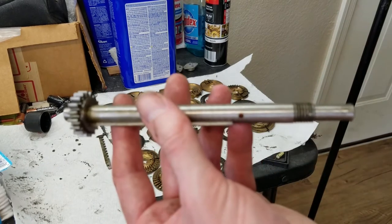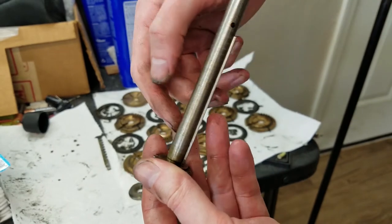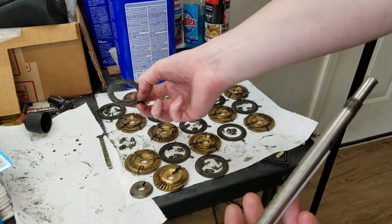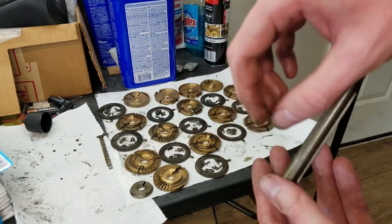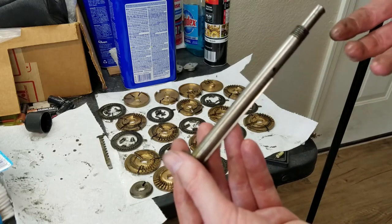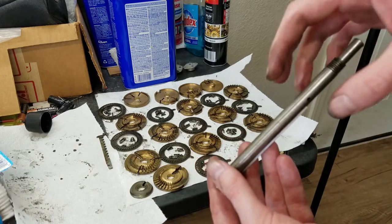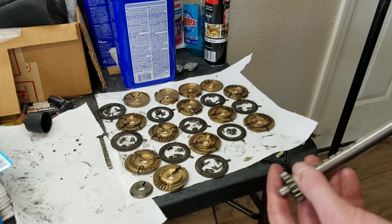So I think the way that they put this together is they'd press one on and then assemble its spring and detent and setting disc, or I guess what you'd call these things with the little tabs on them. Assemble that on the shaft and then slide the next one on. But because taking it apart, everything was press fit on, there really wasn't a good way that I could see to pull each piece off individually. I don't have a puller or anything to go on here. So anyway, that's what we ended up with.